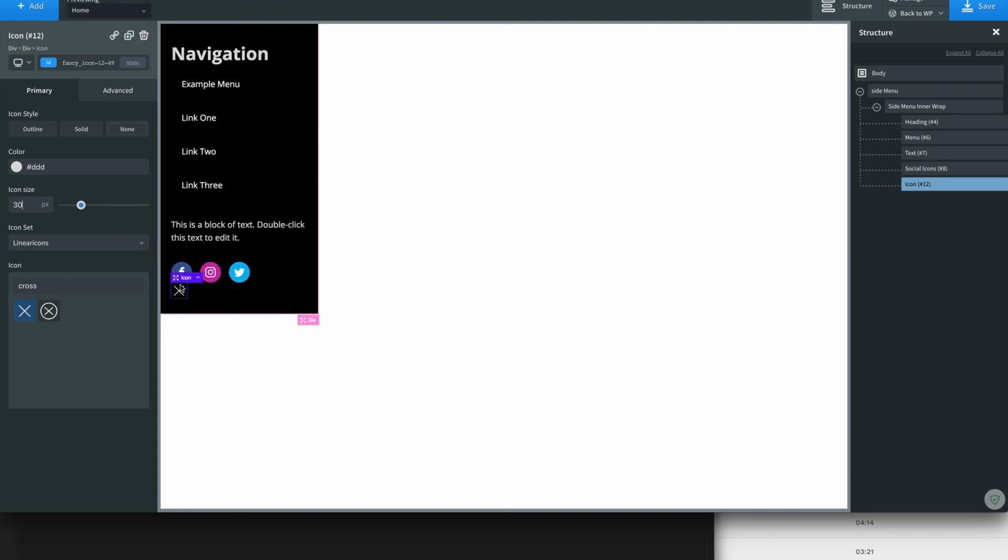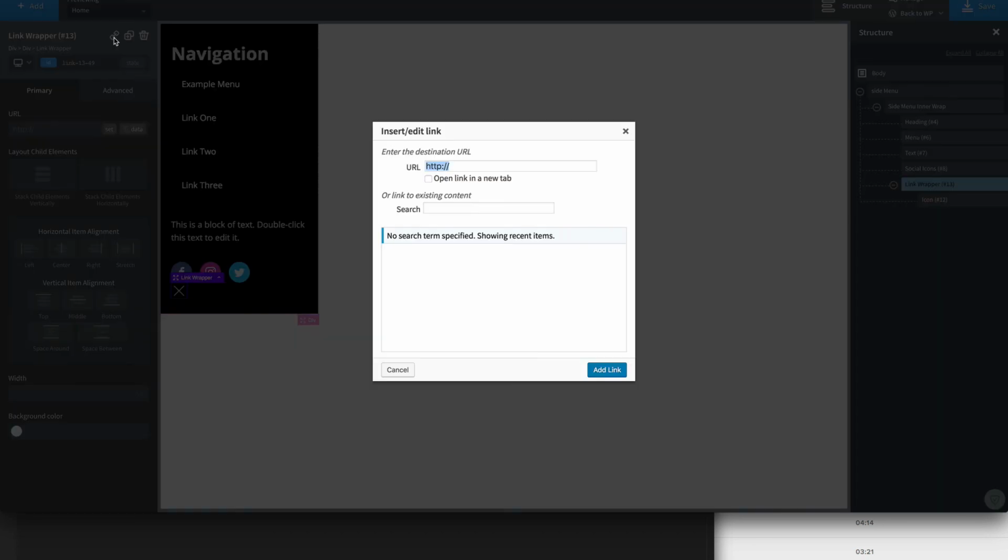Before we do that, we need to basically make this a link because we want the hand cursor to appear when somebody puts their mouse on this icon on desktops. So I'm going to click on this link icon and just set the link to a hash, like a placeholder.